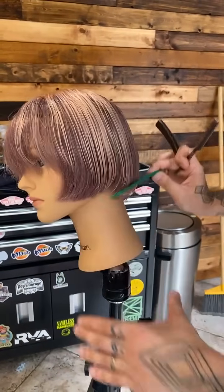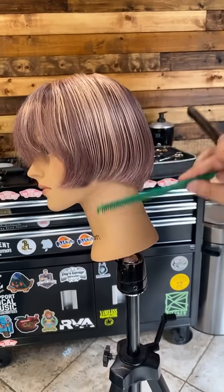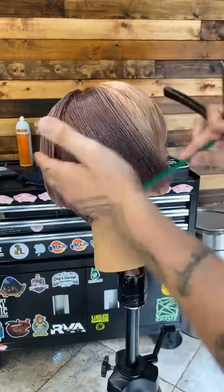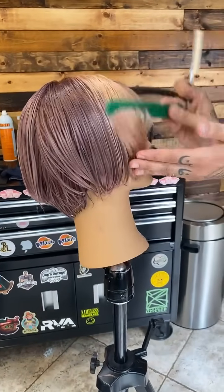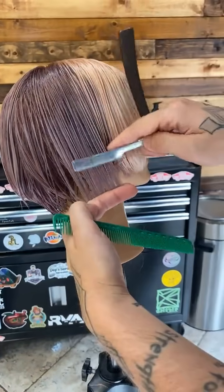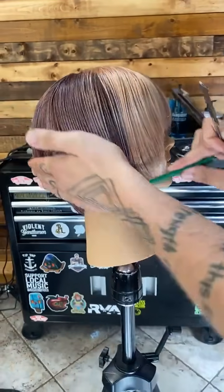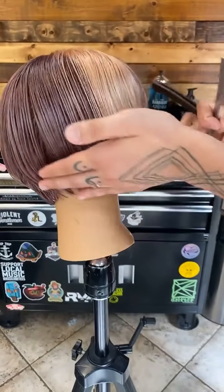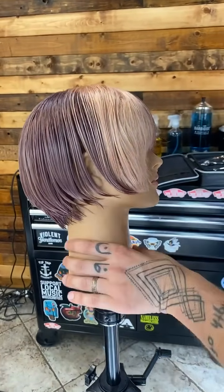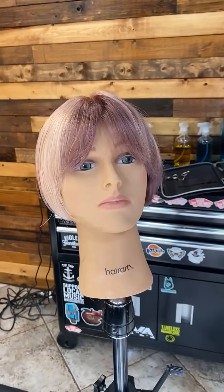We get this kind of soft flow. I call it a little Parisian bob, a little French girl bob. It's a very classic shape. I think it's a timeless shape. It doesn't really go out of style. It just has to be put on the right person with the right level of personality and confidence to wear it. The right wardrobe really is good too. So that gives us this really pretty graduated bob shape. And this one already has this little fringe on it too.